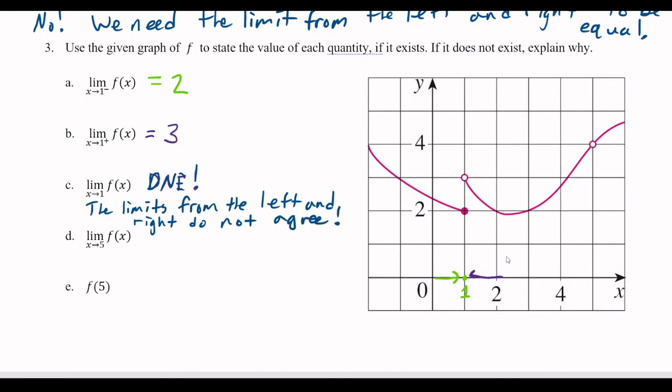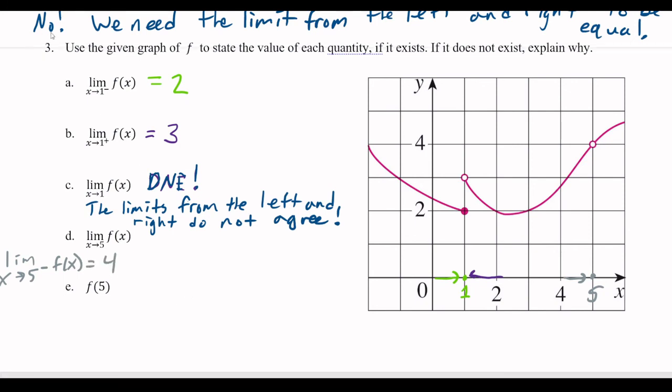All right, what about 5? Well, okay, so let's check out 5. So how do we just do a general limit graphically? Well, let's use pink. Oh, the function's in pink, darn. Just try gray. So here's 5. I'm going to go from the left. What's happening? 4. So let's think about this. The limit as x approaches 5 from the left of my function is 4.